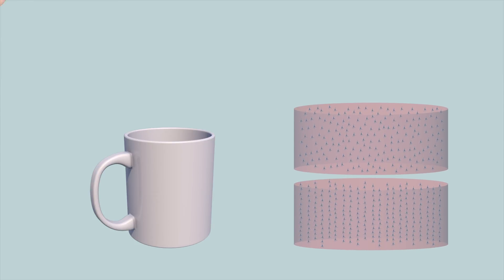When sensory input comes in, the column knows where that sensory information is, not relative to you, but relative to the object you are sensing. The column knows both the sensory input and where that sensory input is. As your sensors move, the inputs change, and therefore a single column can learn the structure of complete objects, making it far more powerful than previously thought.